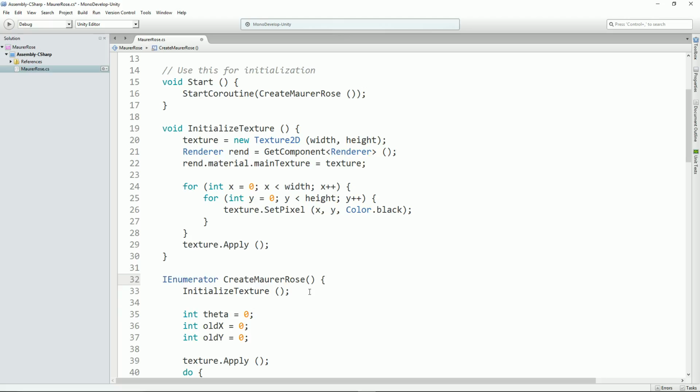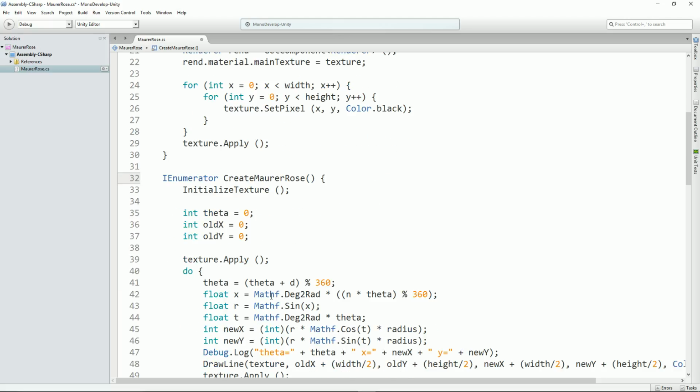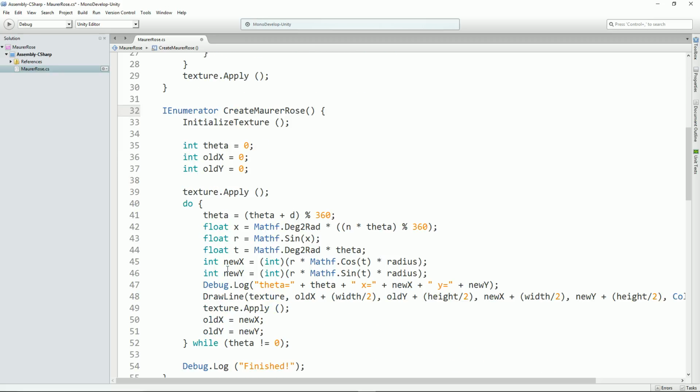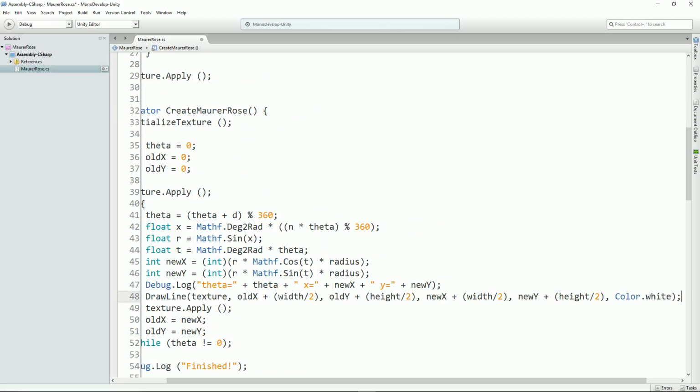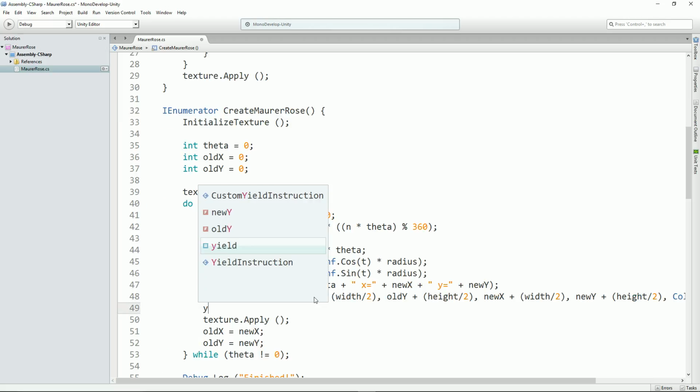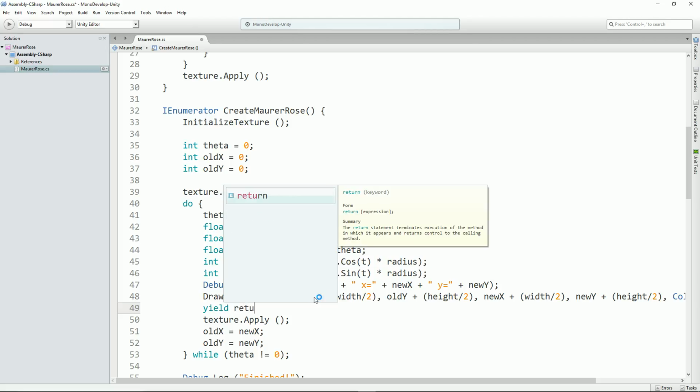It doesn't have to return anything, but the point is that when it does return, it allows the processor to do other things, kind of gives it a bit of a break, and basically doesn't block the system until it's finished. But it won't do anything right now because we're not returning anything. So what I think we need to do just here is say yield return null.